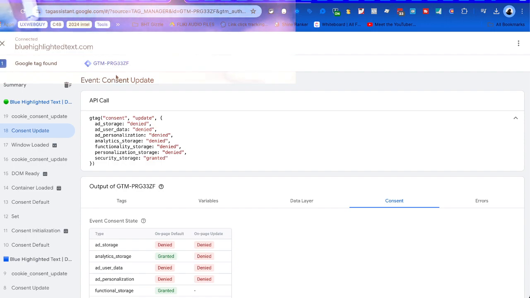I do have a cookie, and it's called, it's here. Cookie eyes consent. My first party cookie.